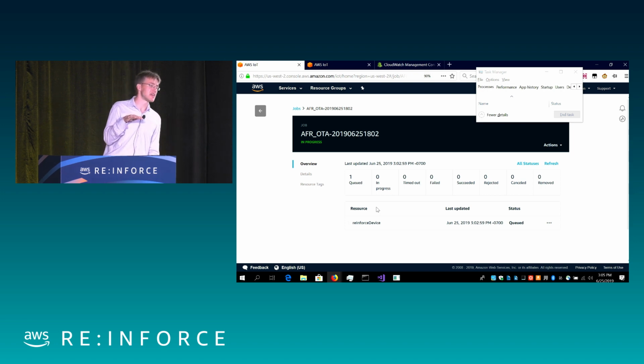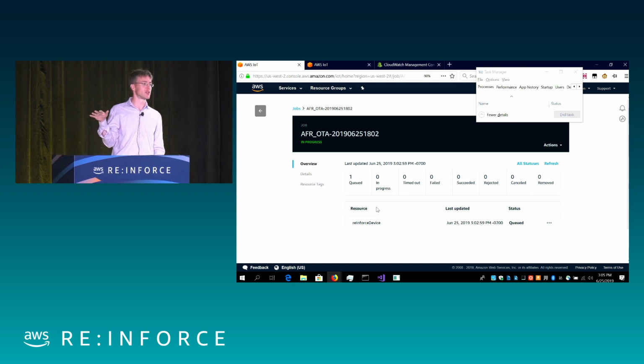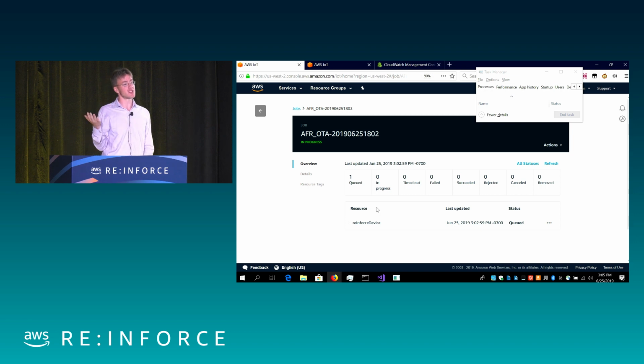And so the compromise is if you need to be able to roll out an older version of your firmware, you either need to change the OTA agent to not prevent that, or more likely what I would encourage is you basically just need to take that older version of the firmware and bump up the application version number and then re-sign and then redeploy it.